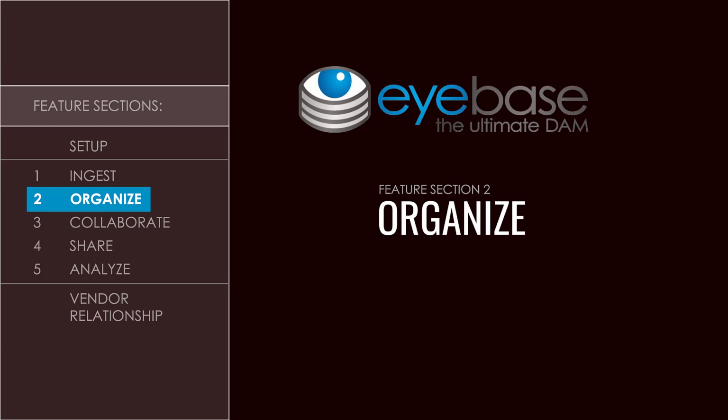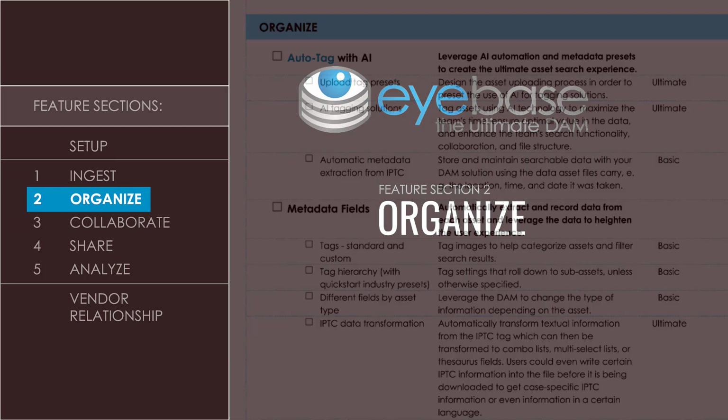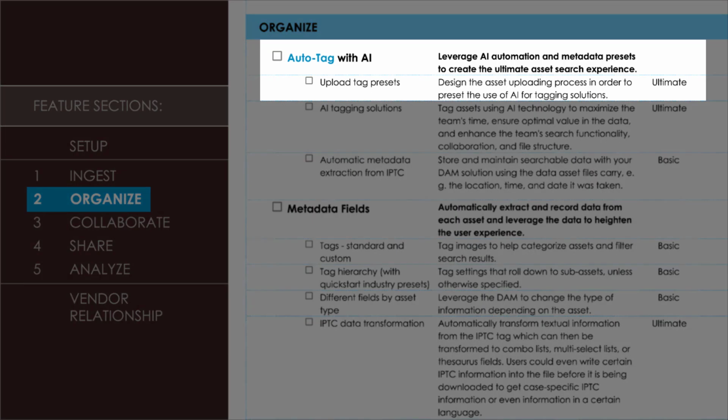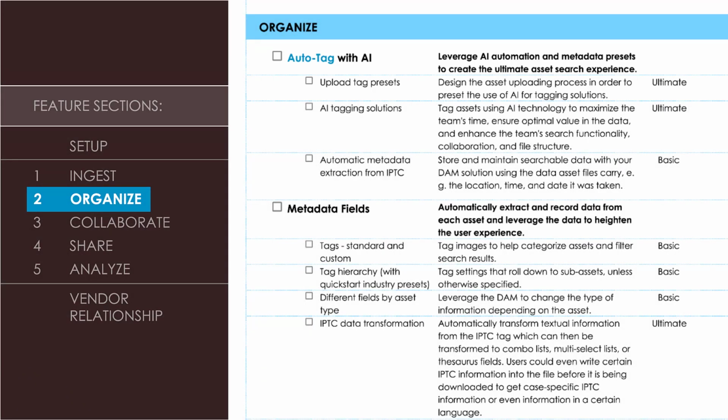Once you've ingested assets into the system, it's important to organize them. And that's really the bread and butter of these systems. So the first step would be to auto tag. You've got to be able to tag images when you upload them. So this is sort of an overlap with the first section that we covered, called ingest. Organize really is happening on the fly, dynamically.